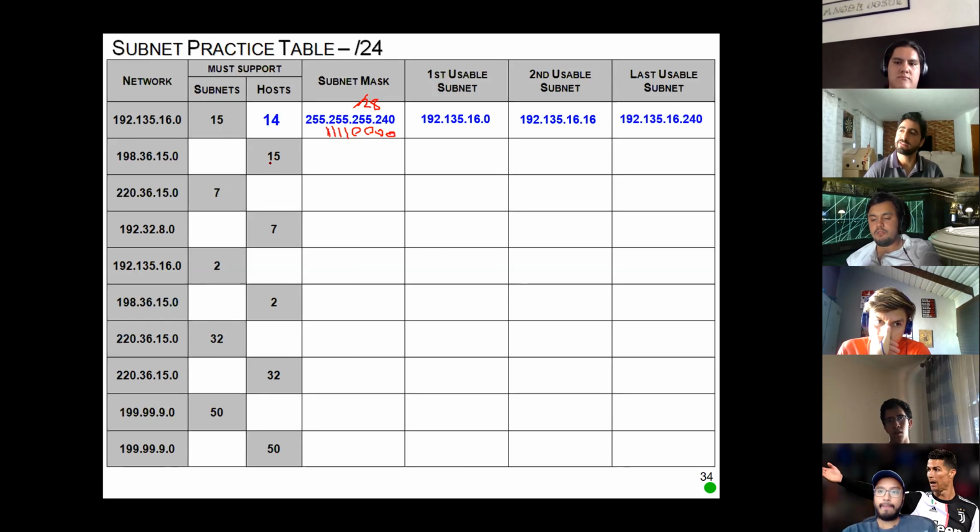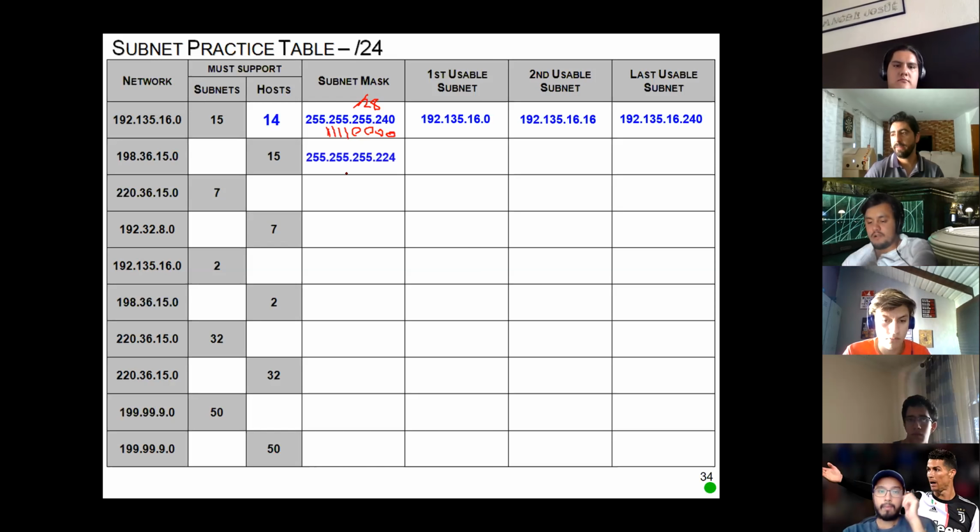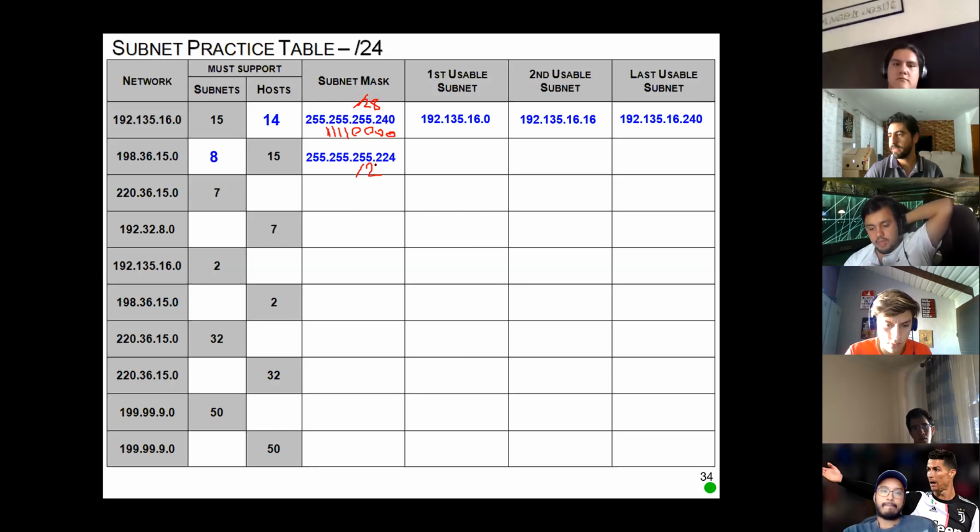You want 15 hosts. So how do you do it? We would need at least 5 bits for that. Exactly. So if you separate 5 bits, how many subnets are you going to have? 8. 8, 2 to the power of 3, right? So 8, so it means 1, 1, 1, 0, 0, 0, 0, 0. You add them, it will be this. If you put it in the suffix, it will be /27.